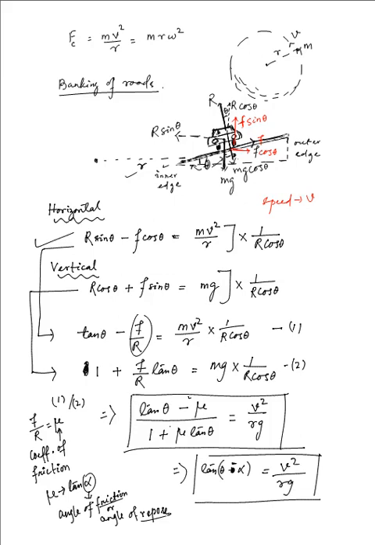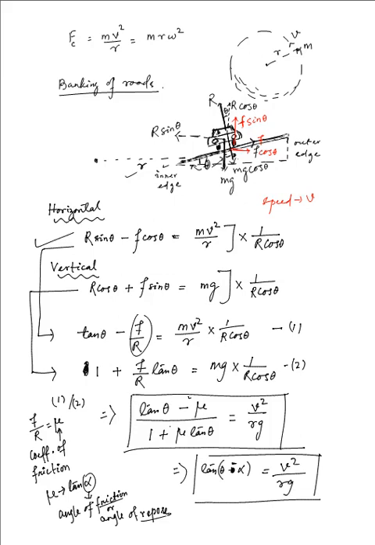Now obviously theta is fixed because you cannot change the angle of the road, the angle of inclination or the banking of the road, and alpha is constant for a given coefficient of friction between the tire and the surface of the given road. This is standardized in manufacturing units, such that the roads and the tires are made with materials which have a standardized value, so as to provide you with a constant value of mu.